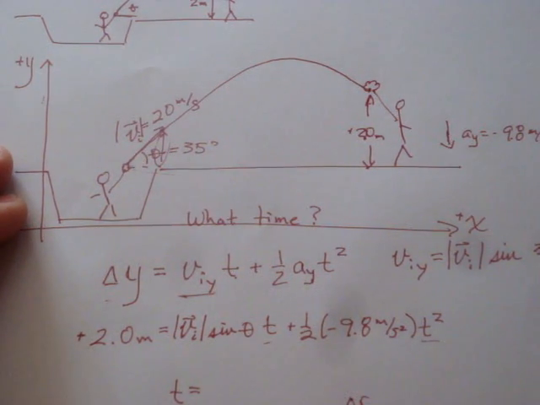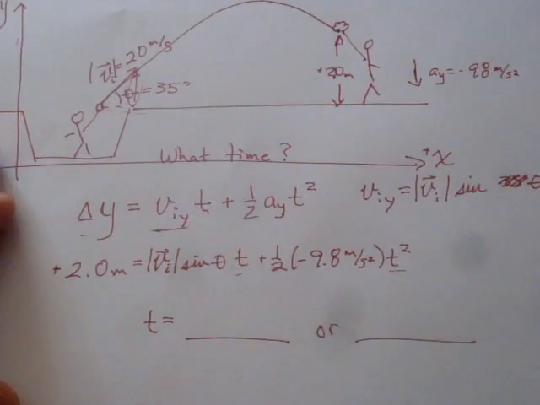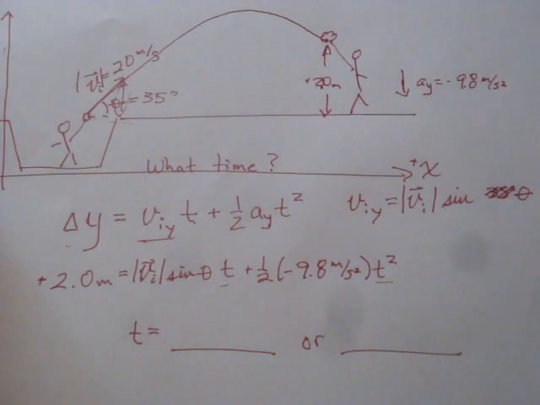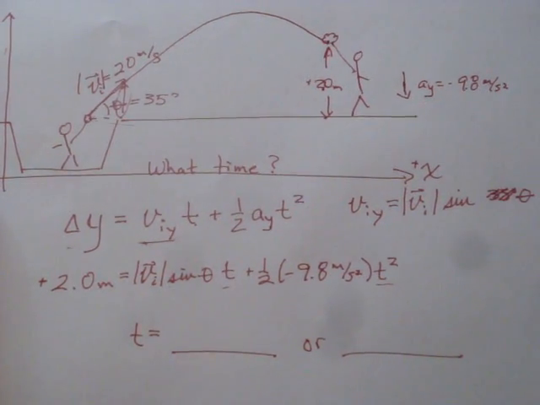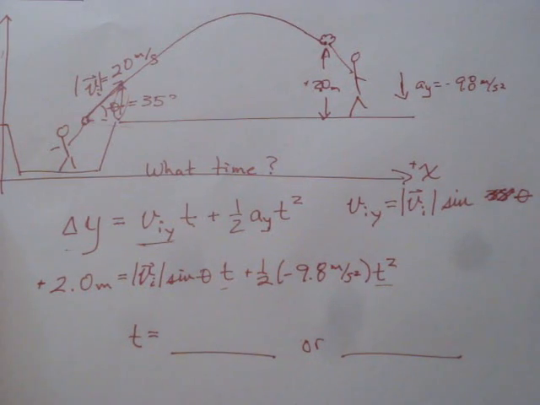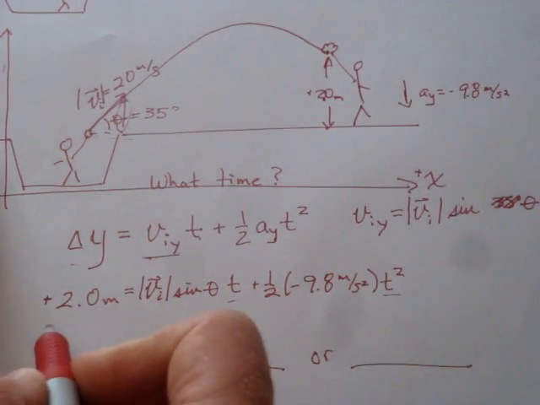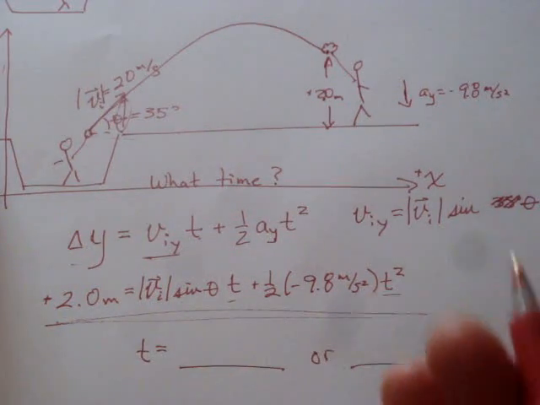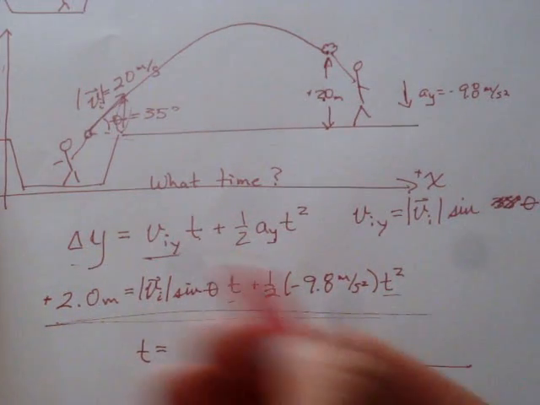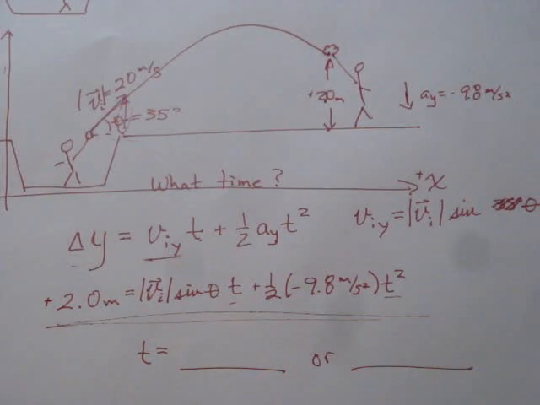T equals something or something else, and I don't want to take the time to calculate them because that's a purely mathematical thing that doesn't require a lot of thinking. You should all be able to do that quite well. The thing I would like to talk about is mathematically, why is that? This equation right here is ripe with physical significance, because we just pulled this out, right? This is our kinematic equation that we get from our textbook, but it's something we derived from first principles.